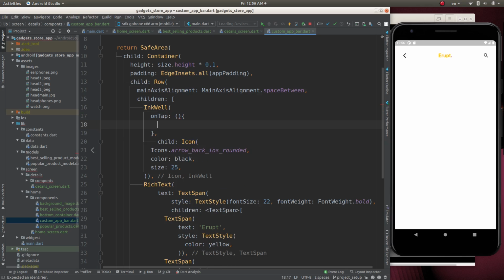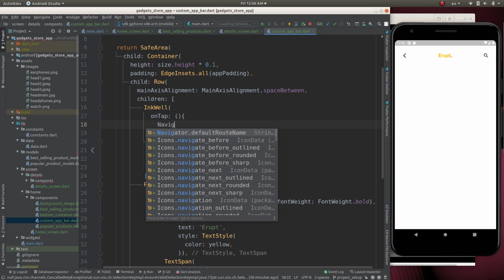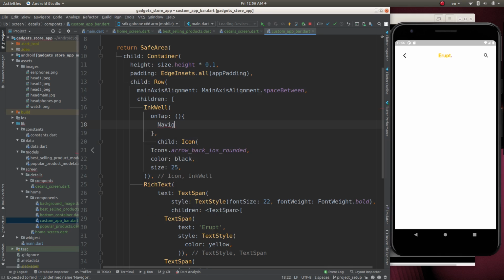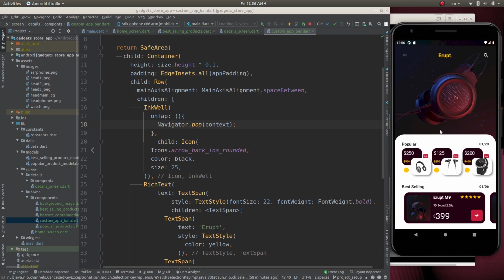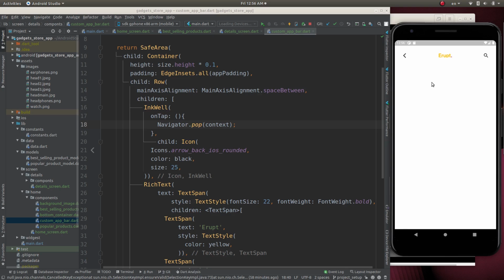If we are tapping on that, we can give Navigator.pop. If we click this button, it will come to this screen. Okay, the bar is done.